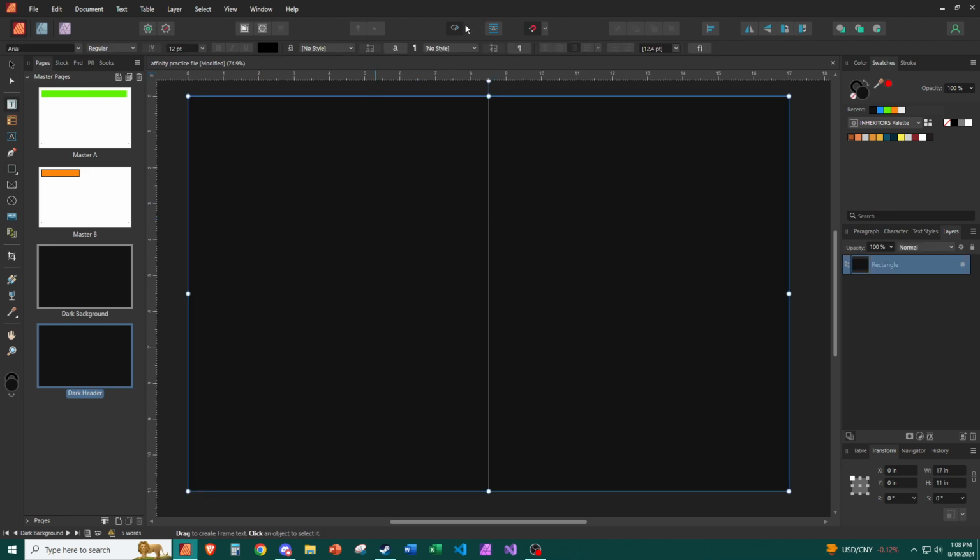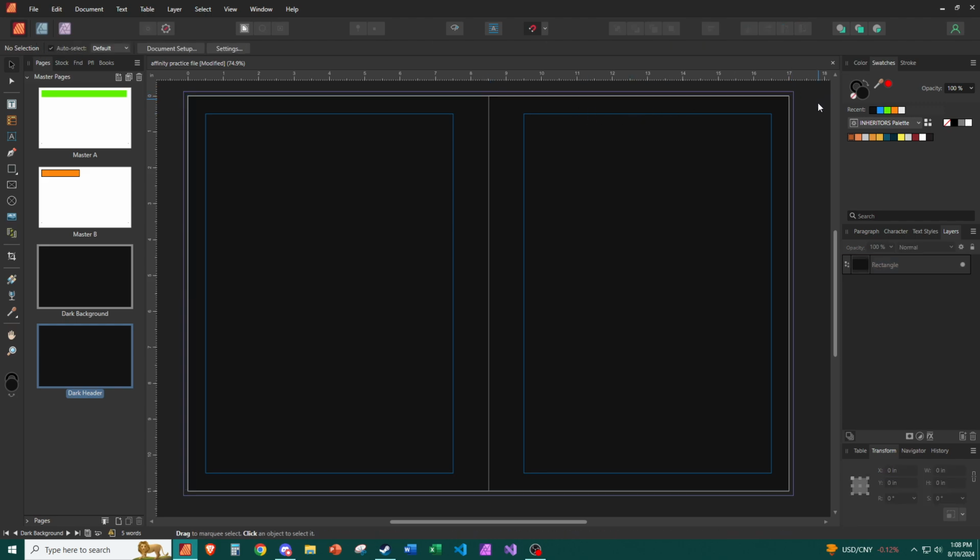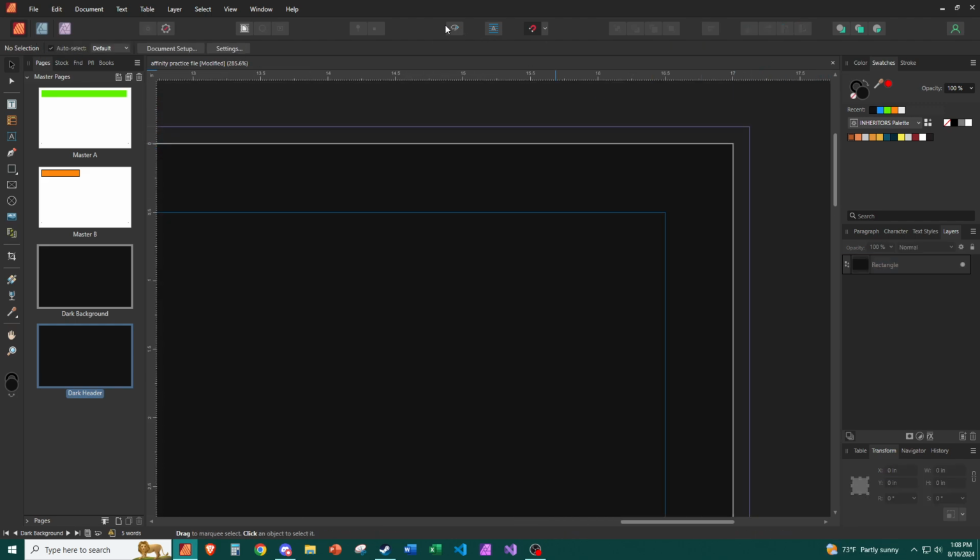Now, I did forget when I reverted the file type, I forgot to go back and get my headers and footers. So we're going to do that very quickly. Just as a note, if you take a look here, when I had the wipers off, you couldn't see it, but this image does not currently extend to the bleed lines, and it really should.